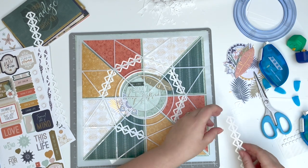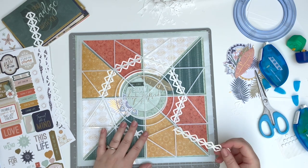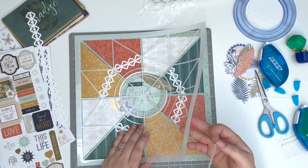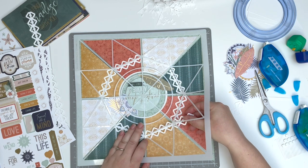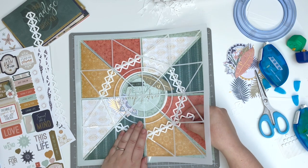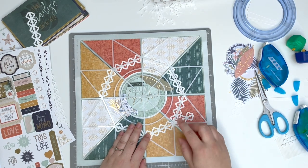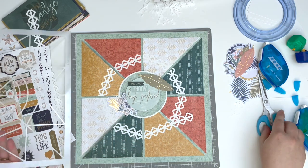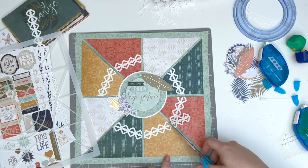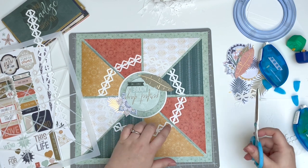Now, when you're adhering these down for the ones that are flat, it's a little bit more tricky because you can't flip it up to cut it off, but you'll notice it's not too bad. So what I do is I just line it up just like I did for the flap ones, and then line it up to follow that line yet again. And then I just take my scissors and pull up the tab and have my scissors follow the line of the pattern paper underneath, and then I snip down.